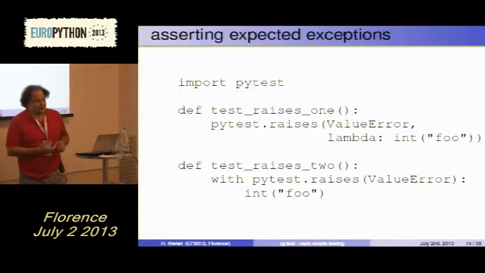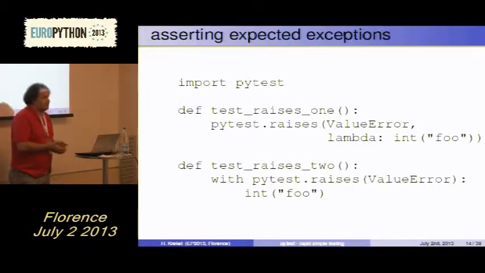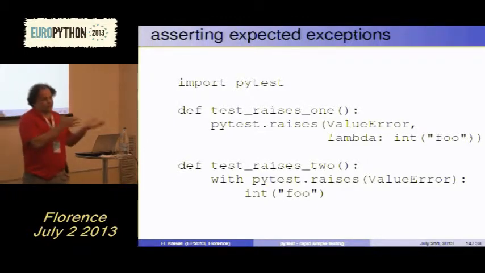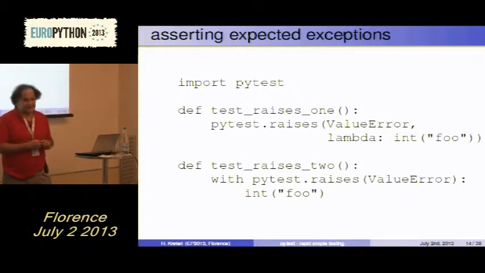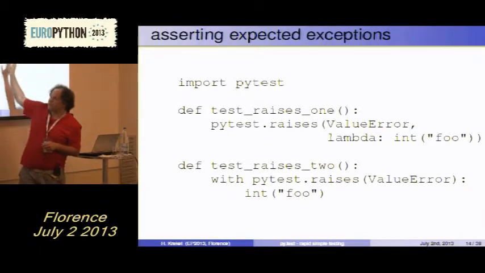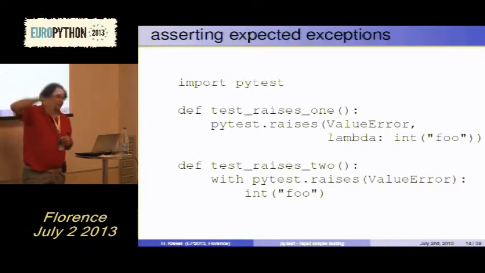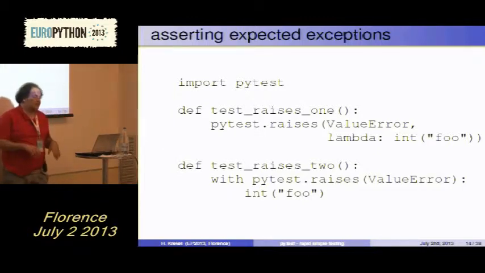The one exception is where you have exceptions. Because if you want to say, okay, I call this code, and it's going to raise an exception, you could do a try except yourself, but that's a bit cumbersome to write in tests. So there's a helper that allows you to do this, and this is basically the version that is now advertised in the documentation. That's the old style where there was no with statement. So you can just say, okay, I know that this is going to raise a value error, and then execute this code block. And if this code block doesn't raise, then this will turn into a failure, because it will realize that there was no exception raised or the wrong exception raised, and you get a traceback saying, okay, this didn't happen what you expect.